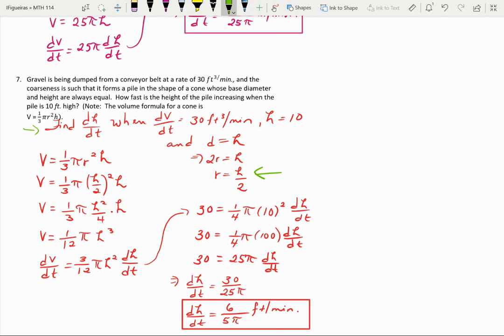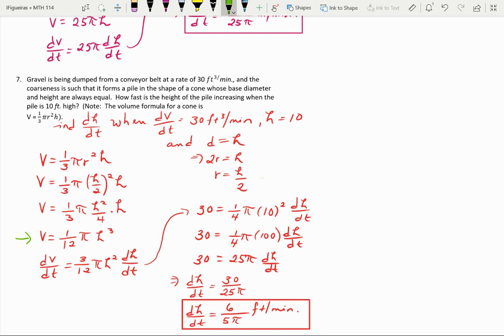So here, if I return to what the formula is, I have V is equal to 1/3 pi r squared h. Then we substitute r, which is h over 2, in here in the formula. So V is equal to 1/3 pi (h over 2) squared times h. And then we move on because now we just want to simplify and combine the h's as well as our coefficients. So I have 1/3 pi h squared over 4 times h. The 1/3 and the 4 in the denominator becomes 1/12 pi, and h squared times h becomes h cubed.